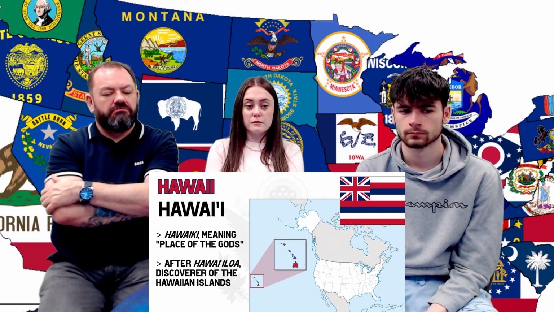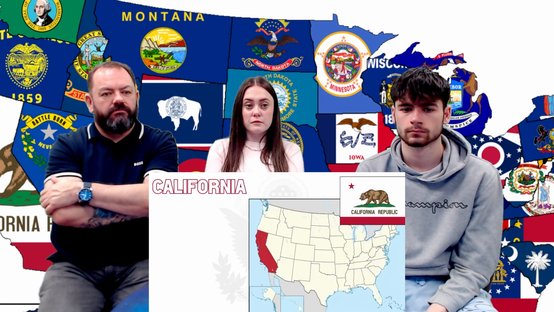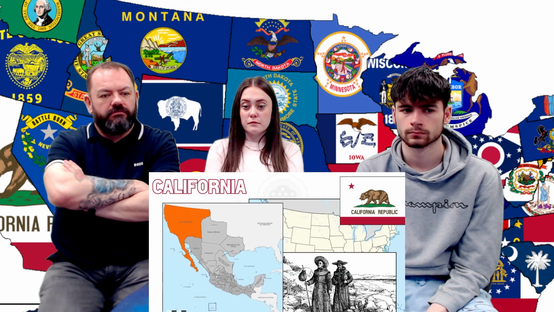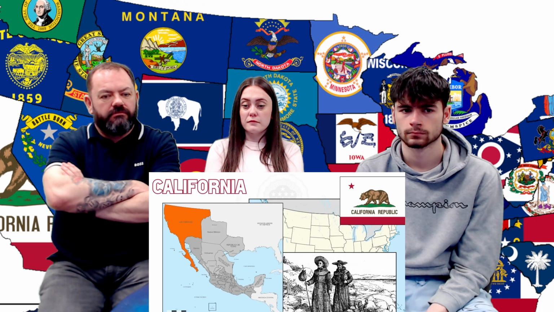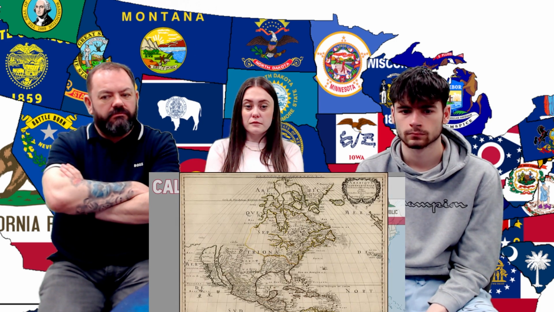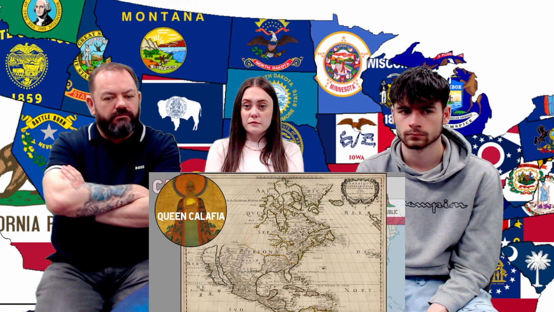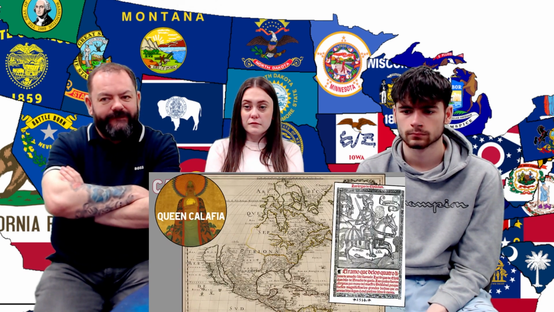Moving to the continental United States, let's start in the west coast with California. California got its name from Spanish explorers, choosing the name Las Californias for the peninsula of Baja California and to Alta California, the region that became the present-day state of California. The name likely derived from the mythical island of California in the fictional story of Queen Calafia, as recorded in a book from the year 1510, The Adventures of Esplandian by Garci Rodriguez de Montalvo.